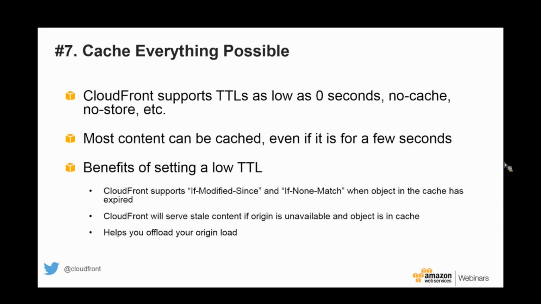The other benefit is, if your origin is unavailable or inaccessible to CloudFront for whatever reason, then CloudFront will continue to serve stale content even if the TTL is expired. So this is an availability feature that we'll talk a little bit about further down the deck. But I wanted to highlight there that even for dynamic content, this can ensure higher availability for your website.